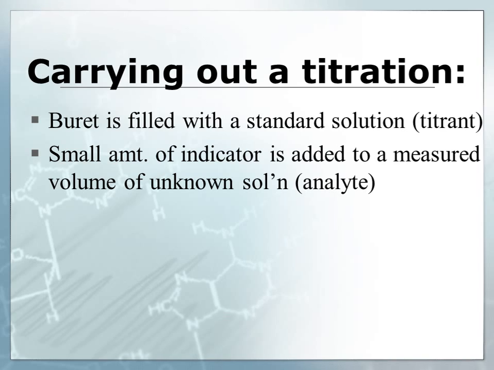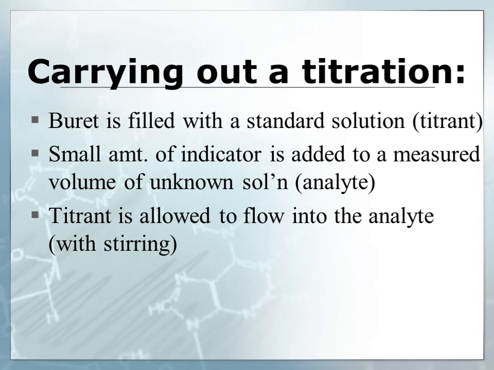Then to get your analyte ready, you have a small amount of your analyte that you're analyzing, and either a beaker or an Erlenmeyer flask. Really, Erlenmeyer flasks are better suited for titrations because it's easier to mix and swirl in the triangular shaped flask of the Erlenmeyer as opposed to the beaker, and there's less chance of spilling. But to this measured quantity of your analyte, you add a small amount of an indicator solution. Might be phenolphthalein, might be bromthymol blue, whatever indicator is best suited for the exact reaction that's taking place. And usually you only need a couple of drops. You don't need a large amount of indicator.